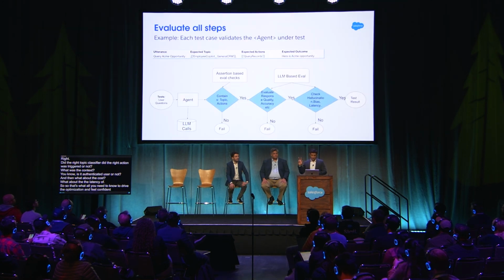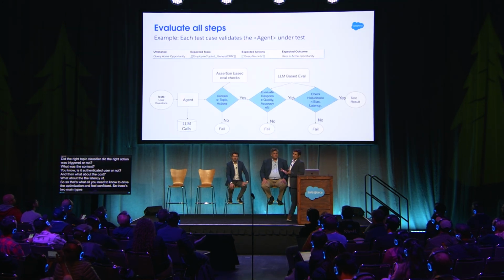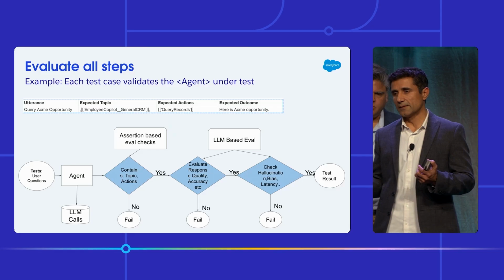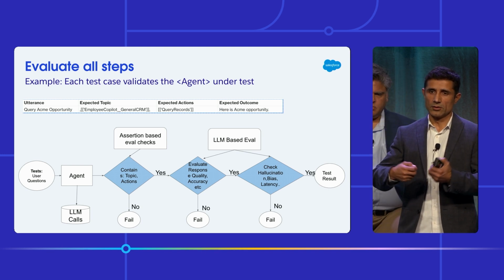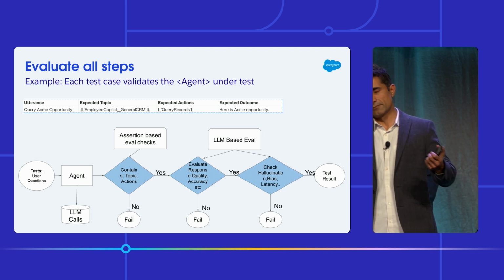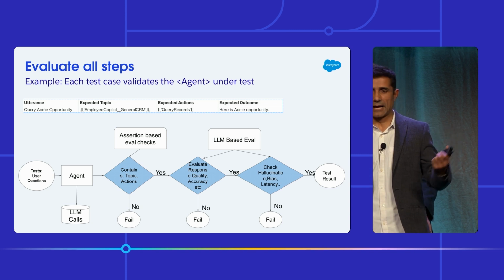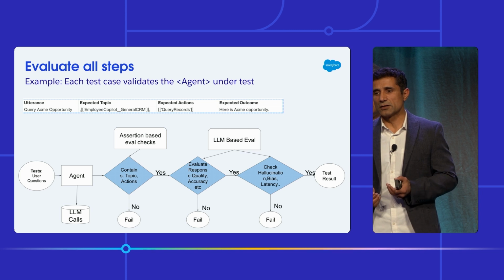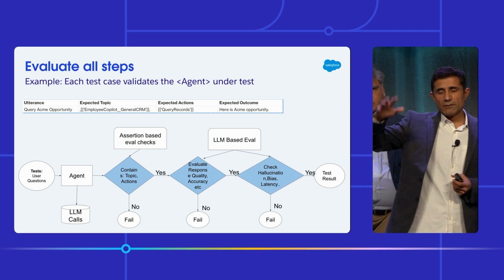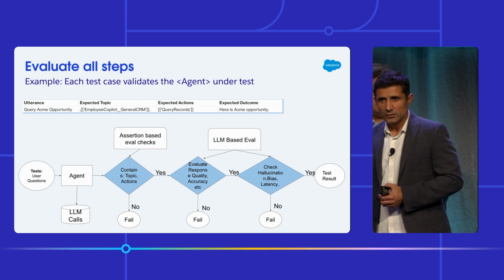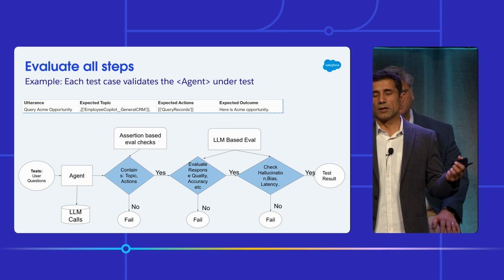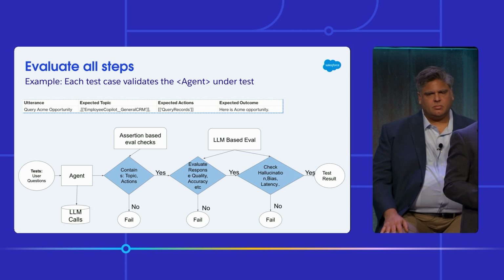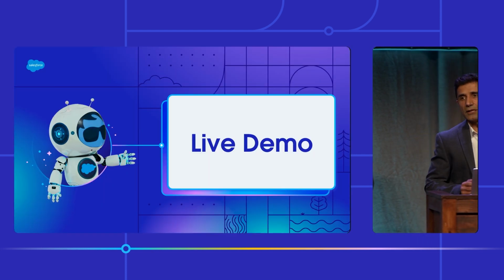There are two main types of validations that we do from the logic standpoint. One of them is simple code-based eval, or you call them assertions, whether this matches with this. That my agent classified or triggered the right action, or you call it function calling. And whenever you have text data as an output, for example your response, that's where you want to use LLM as a judge. So we have both techniques in the framework, and that's what we are going to see in the demo.